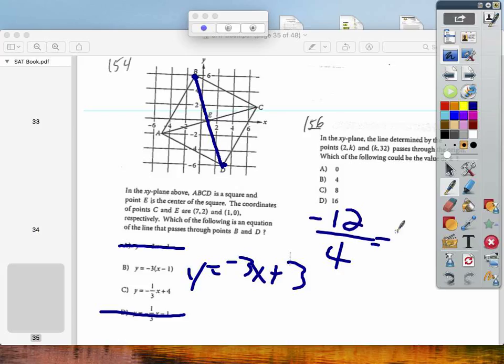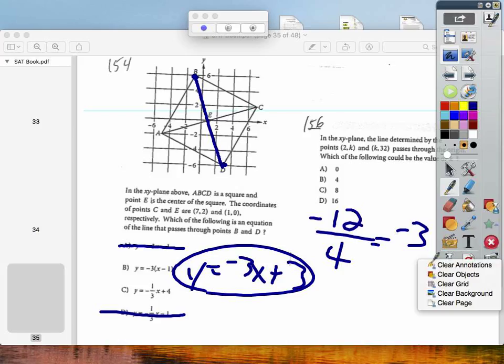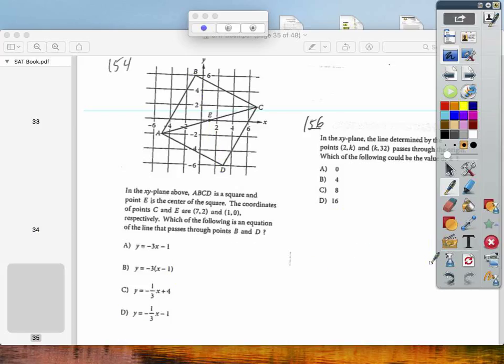So when I reduce that, my rise over run is negative 3 over 1, so the only one it could possibly be is B. Now, there's another way to do this as well, where you could find out what these points are right here and use the slope formula. So you could have used this as 3, negative 6. And you could have used that point right there, that is negative 1, 6. Use the slope formula. You would have got m equals negative 3.